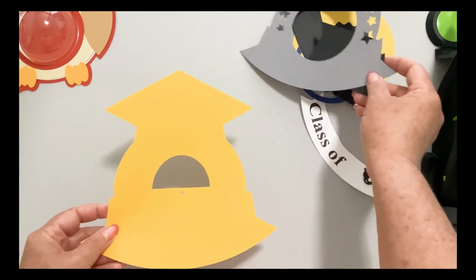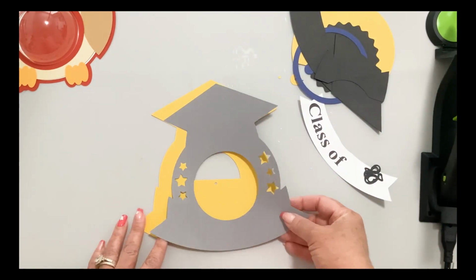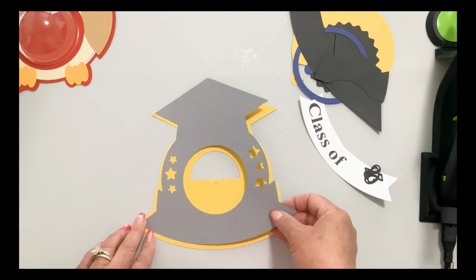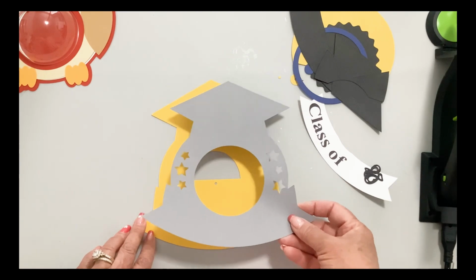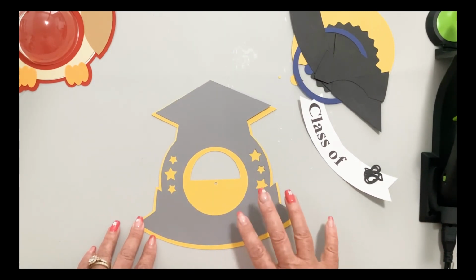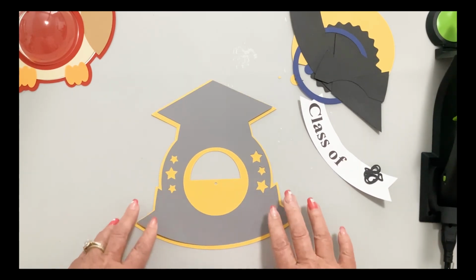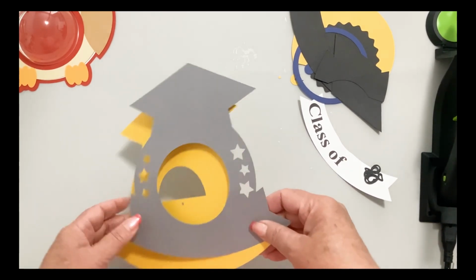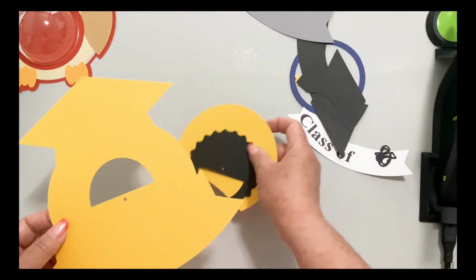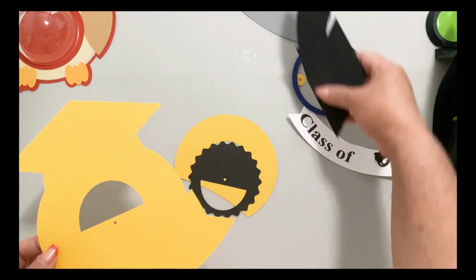Just a word of caution. I have always said on all of my videos that you want to find a file that has 3 layers or more. And this one, you'll notice, only has 2. So when you put something in here, you're going to want to do something light. And so I will show you what I'm planning on putting here, and it's pretty light. If you're doing the dial back, it does give you a little bit more strength than just the pull tab, plus you have your embellishments.